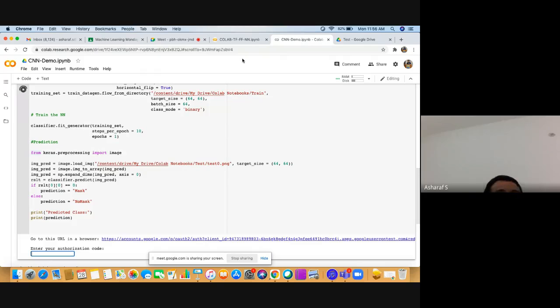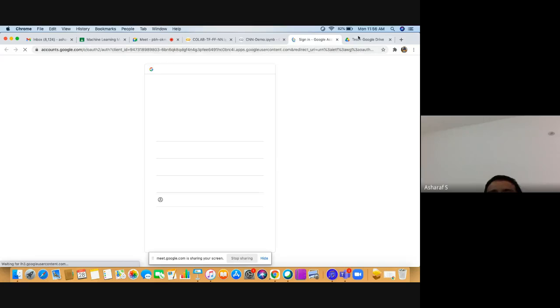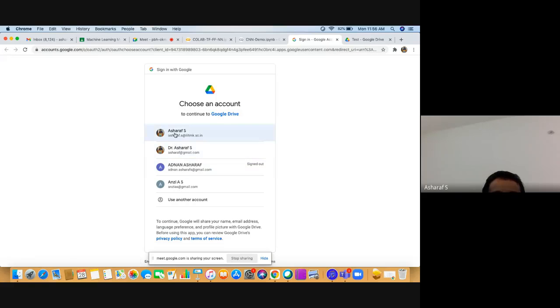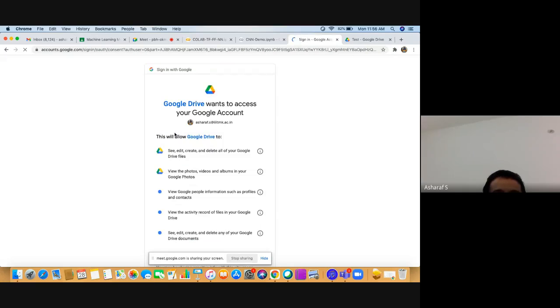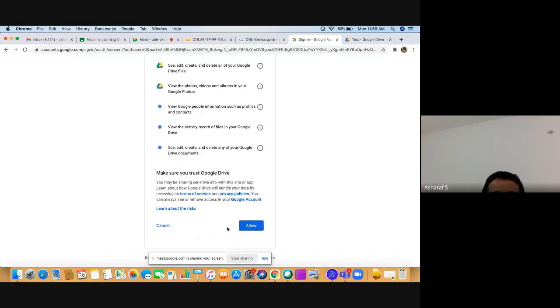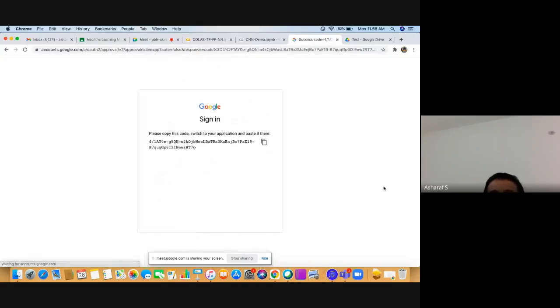All I want to show from this experiment is that it's asking for my authorization code because my data is in the Google Drive. I need to give permissions, allow. I've copied the code.